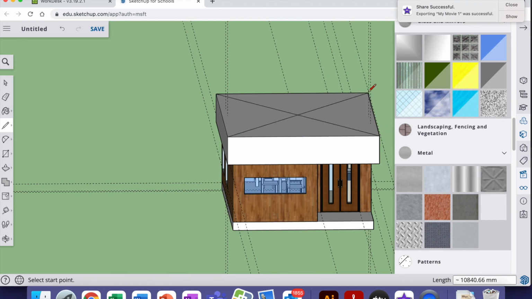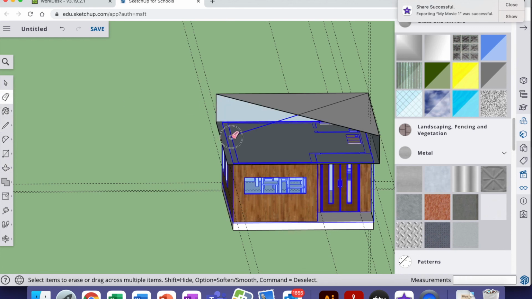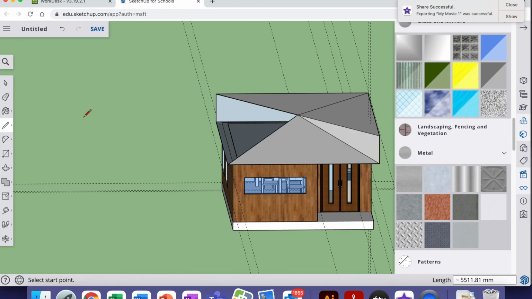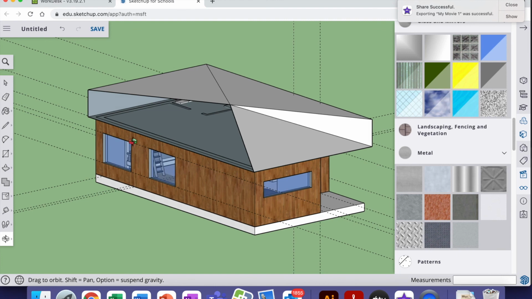You can actually do a roof that actually goes to one peak in the centre. There are lots of ways you could do this. This is just the first thing I thought of.